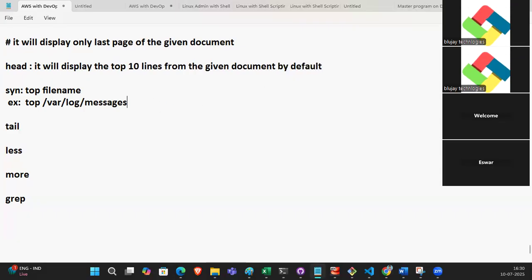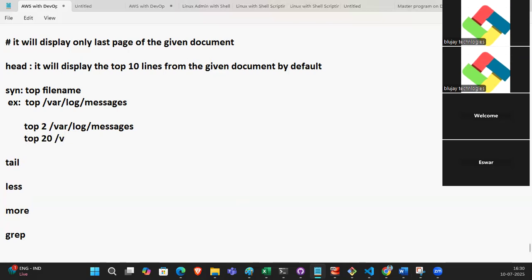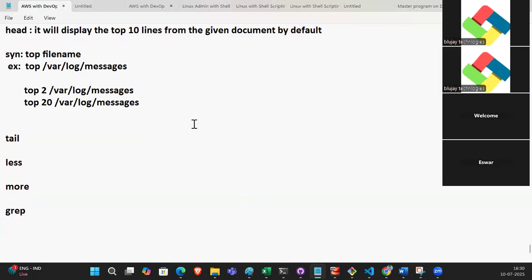If you want the top two lines, head -2 /var/log/messages. For the top 20 lines, head -20 /var/log/messages. By default, it will display the top 10 lines. Okay, so this is the command, guys.